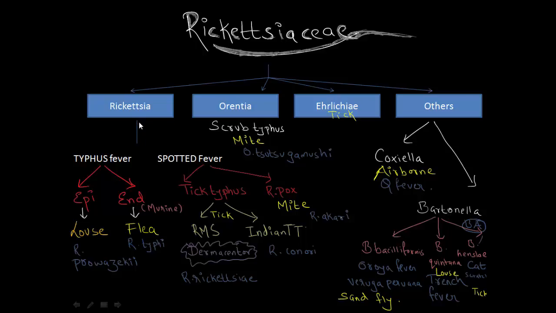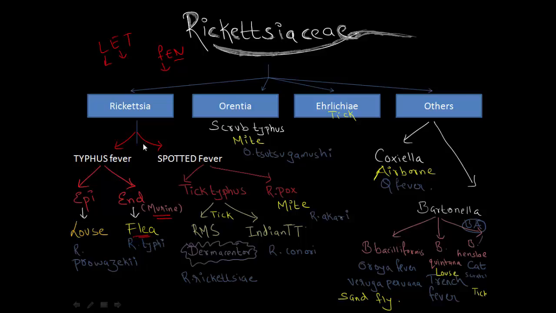Let's start with Rickettsia. It's divided into two: the typhus fever group and the spotted fever group. In the typhus fever group you have epidemic typhus and endemic typhus. From the mnemonic LET, the epidemic typhus is caused by the louse as vector, and the agent is Rickettsia prowazekii. From the mnemonic FEN, the vector is flea and it causes endemic typhus, with the agent being Rickettsia typhi. Endemic typhus is also called murine typhus.